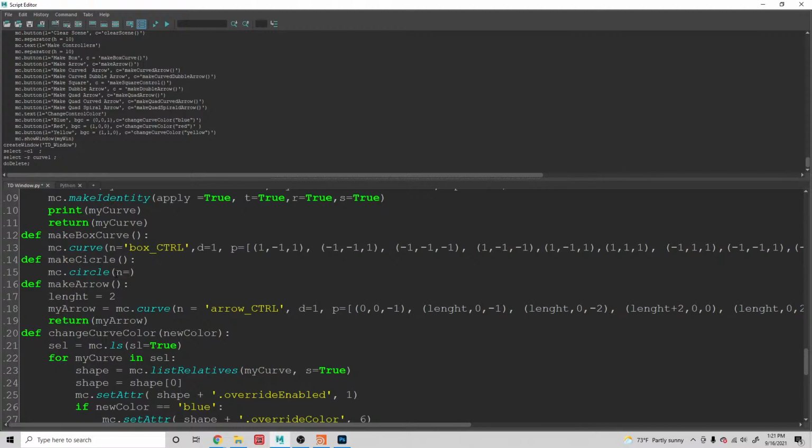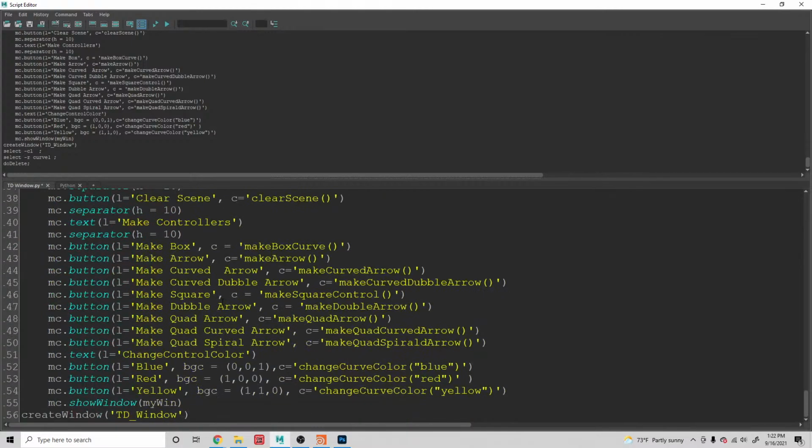Let's give it a name. Circle underscore CTRL. And then we want to make sure that the normal direction is pointing up in the Y. This could be 0, comma 1, comma 0.